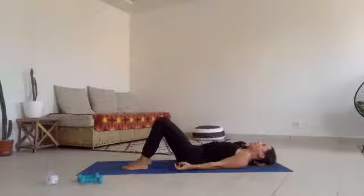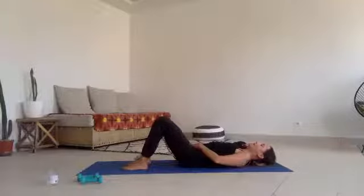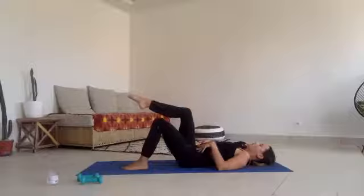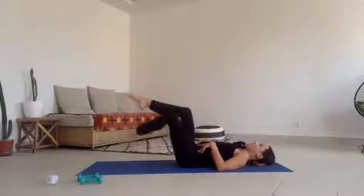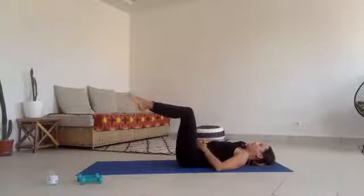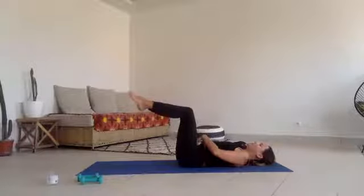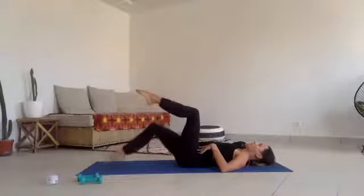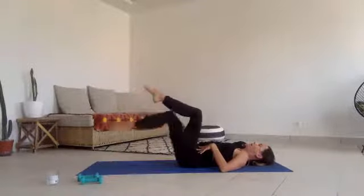Front ribs soften in. Collarbone is wide. Draw your belly in. Squeeze your pelvic floor to float your right leg into tabletop. If you need to, you also can put your hands on your pelvis to make sure all this is staying even. Bring your left leg up to meet it. So your abs are super active just by holding your legs there. Shoulders relaxed, collarbone is wide as you march your right toes to the front edge of the mat and float the leg back up. And then left.